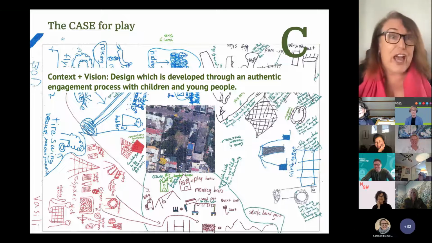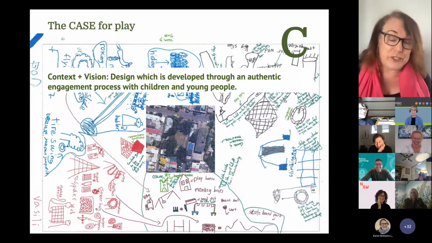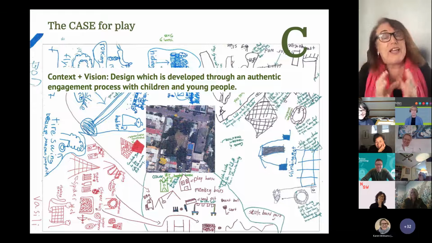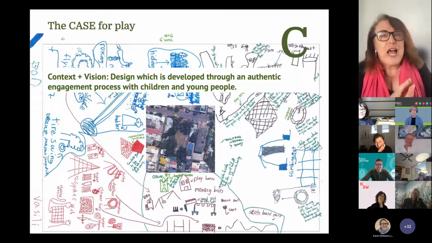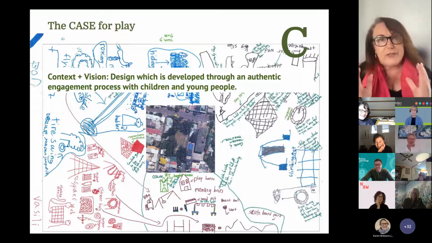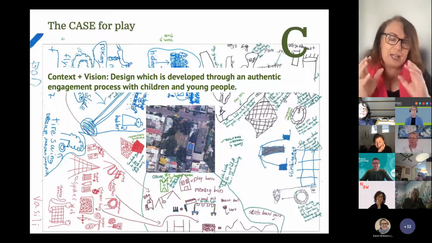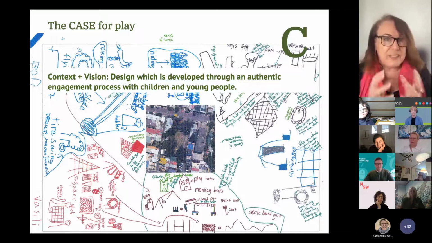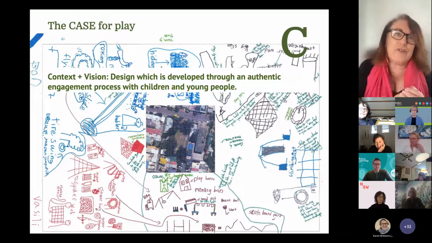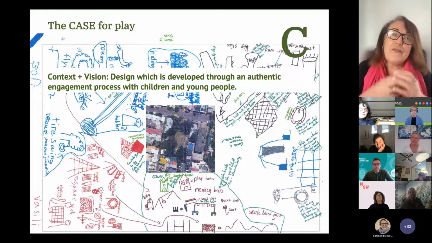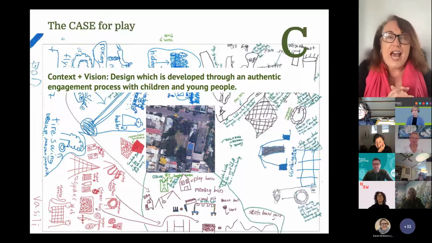C-A-S-E, so you can, I don't know how to do an S or an E, but that's up to you. But we do have these 4 elements that we really want to take you through. And the beauty of the advisory note that we've prepared is that for each element, there are some questions to stimulate discussion and your thought about how you might implement that. And the first one is, of course, C, and that is around the context and the vision.